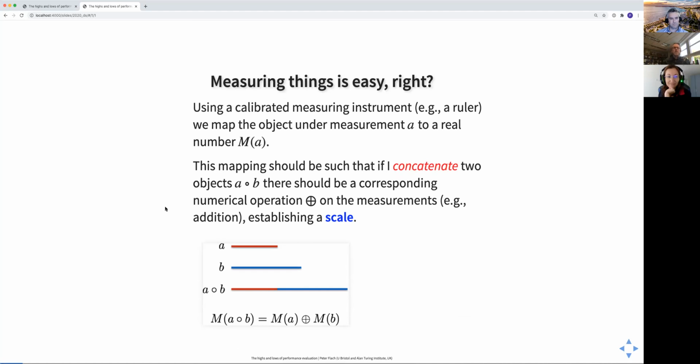So what's hard about measuring? Well, in an abstract sense, measurement theory is something about the following. So we want to measure, let's say, the length of a rod A. We have the real object and we map it to a real number M of A. And we typically have some kind of concatenation operation, often more than one. So for instance, if we put the two rods together, then there needs to be some reasonable properties of the measurement, so that if I measure the length of A concatenated with B, it should have some kind of mathematical relationship with the individual measurements. For instance, addition, but it doesn't have to be additive, right? And that essentially establishes a scale. So the properties of that numerical operation, circle plus, establishes a scale. So that's pretty straightforward.